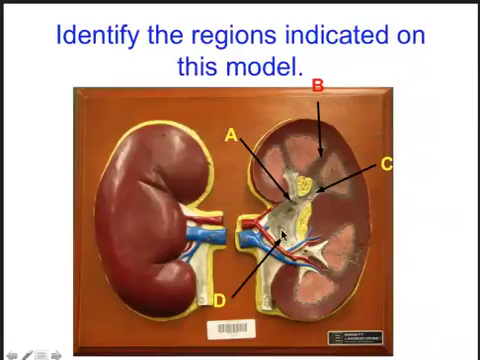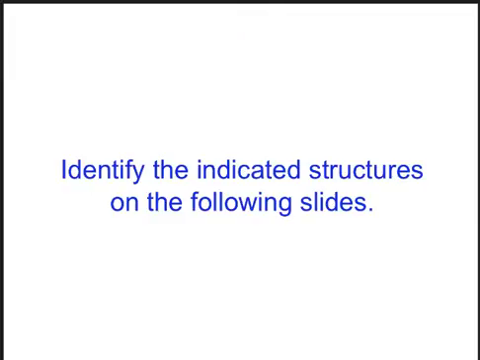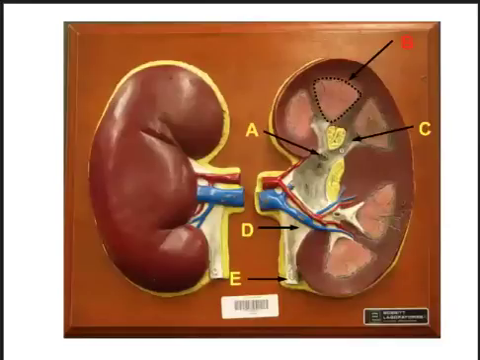Okay, now what is D? D is the renal sinus. The renal sinus is a big open area inside the renal pelvis. The renal pelvis would be this entire anatomical structure that I'm tracing, and this is where the urine drains from the major calyx, major calyces, into this open area before it goes into this area down here, which would be the ureters.